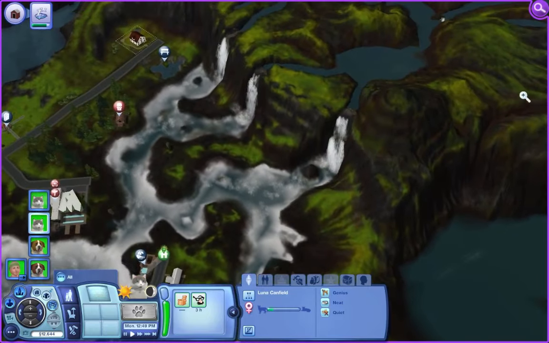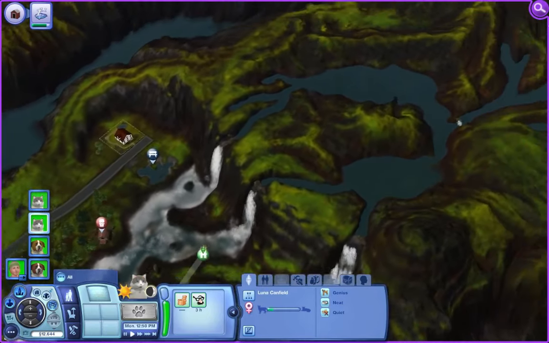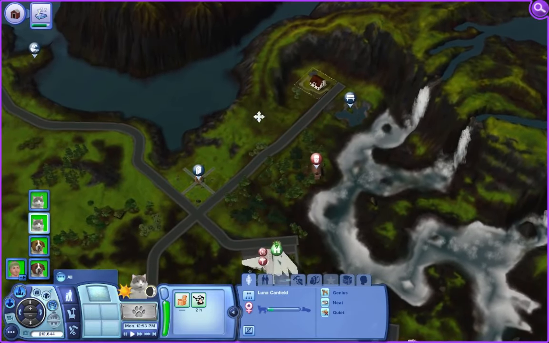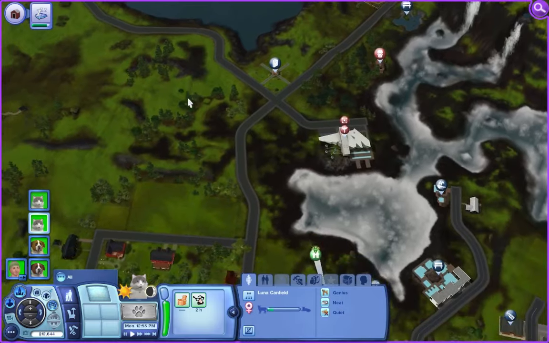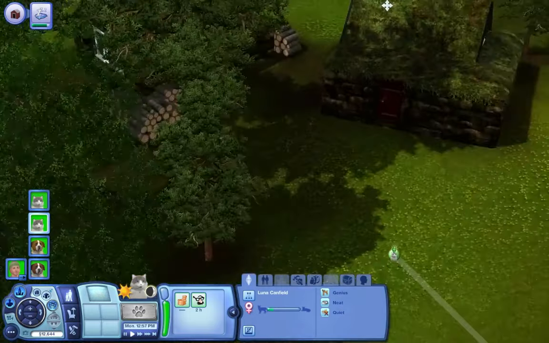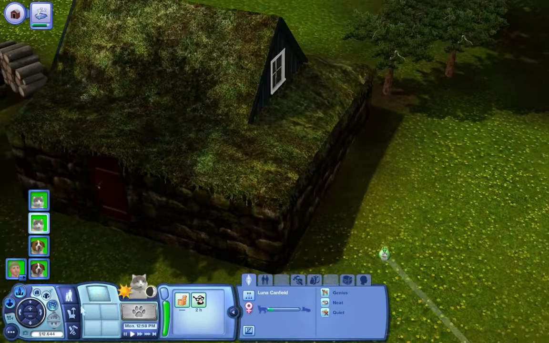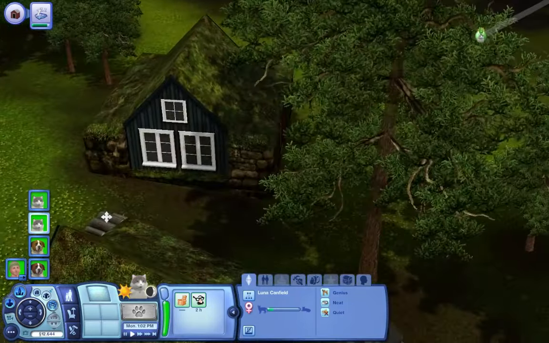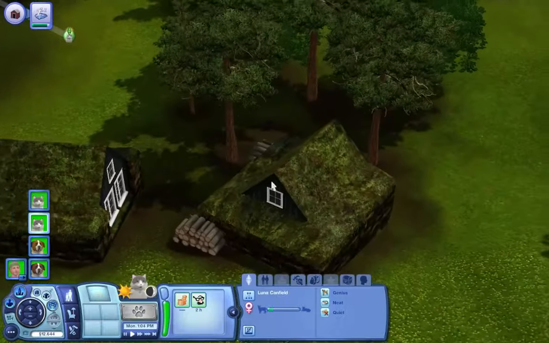Or I could be completely wrong and, this doesn't look like Hidden Springs. I don't believe this town is Hidden Springs. I think I just kind of lied to you guys. But, oh my goodness, what if they lived here? Actually, I think this is supposed to be someone's actual house. But that is the cutest house ever.